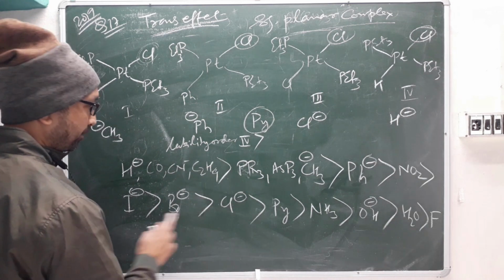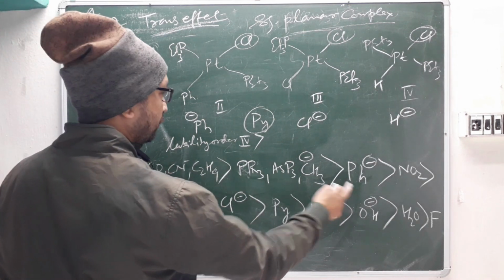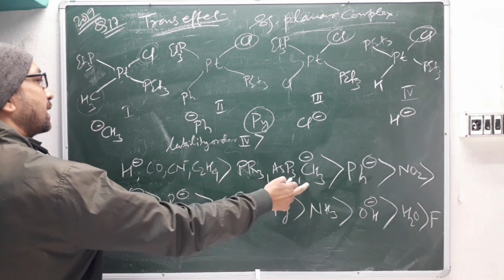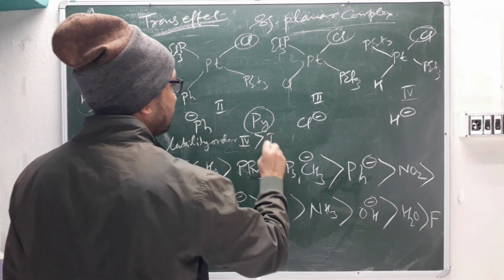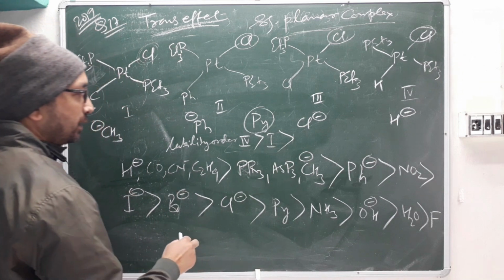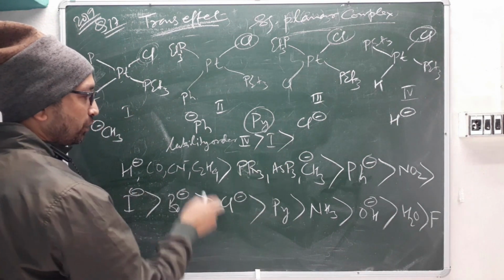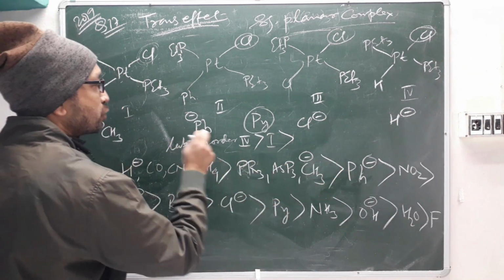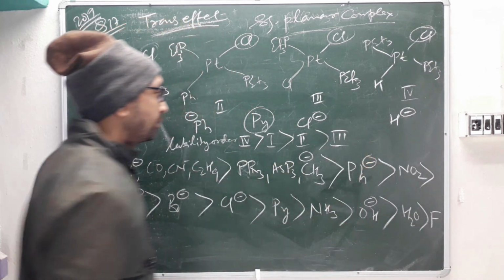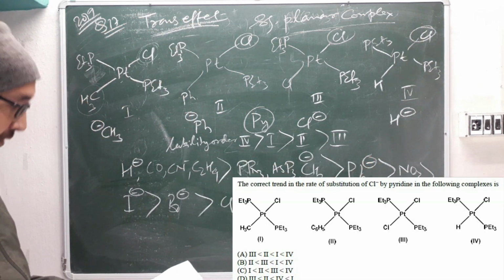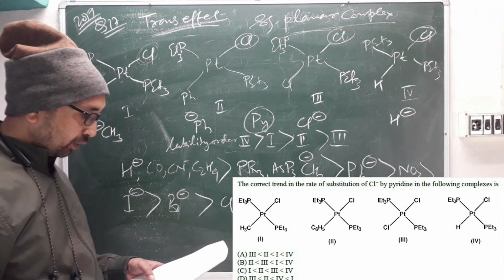phenyl will be here. Before that, this carbanion is there. So this first will come. After that, this first will come, and then chloride will be here, and your phenyl will be here. So this 2 will come, and then 3. So wherever this order is falling, that will be your answer. Okay, so option number A.